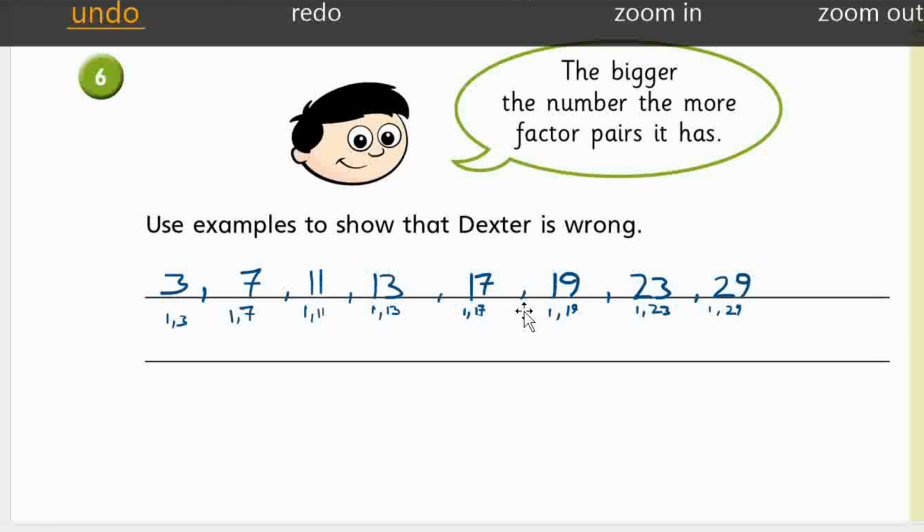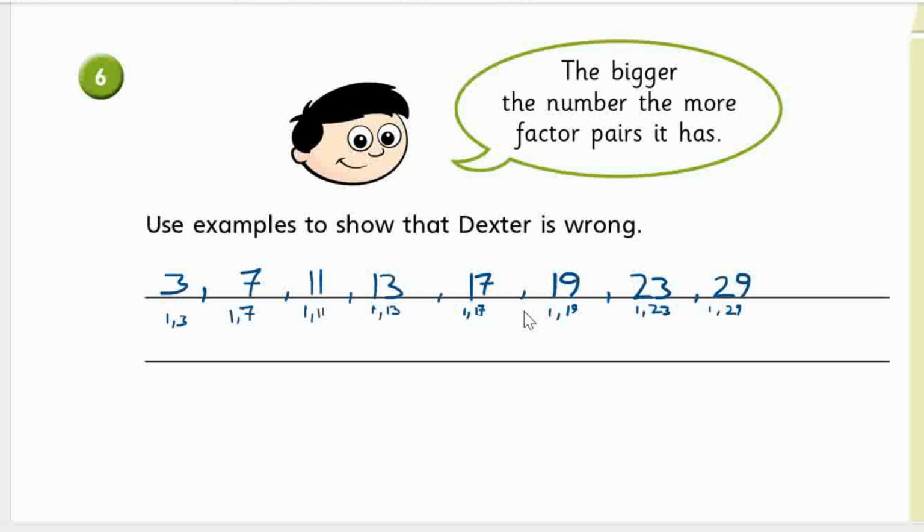Yeah, maybe I'll choose 12, which is a lower number, obviously, than 29. So 12 has 1, and it has 12, and what else? Well, it has 4, it has 3, and it has 2, and it has 6. Okay? And then if you do a number like 24, which again is lower than 29, that has quite a few, doesn't it?